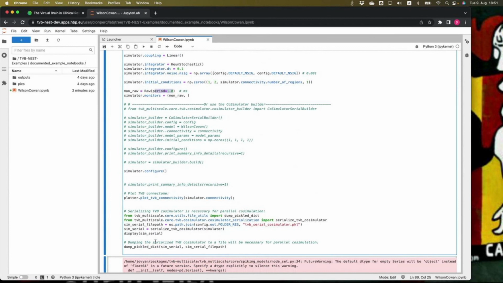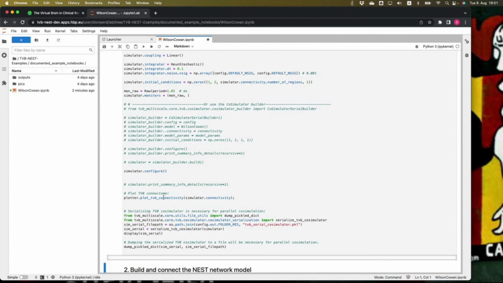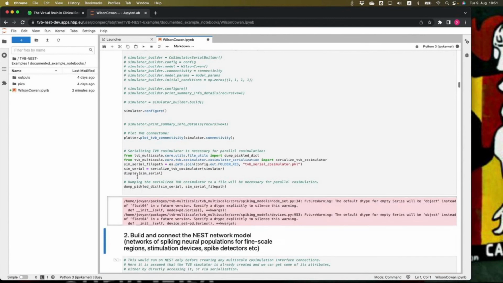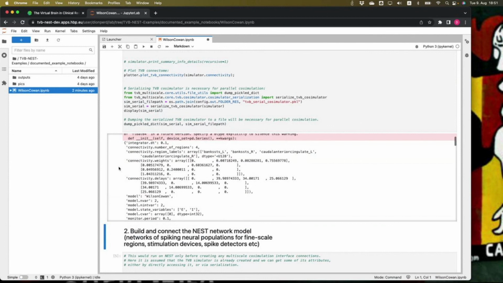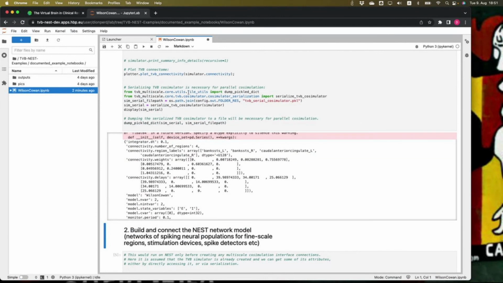So we can run this cell and hopefully we're going to get the TVB simulator configured and the plot of the connectivity. Also, we serialize the simulator to a dictionary and we save it to a file.